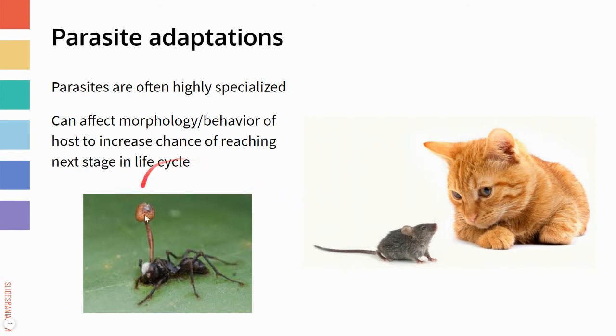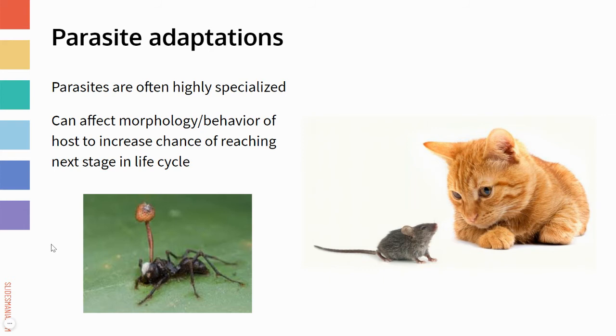So I have two examples here. One is this fungus that can infect an ant. And when this ant is infected by the fungus, it will leave its colony. It will leave the area of the forest that it usually is hanging out in, and it'll just go attach itself to a leaf, and it'll bite onto the underside of a leaf. And then over the course of a few days, this fungus is going to sprout from its head, and then the spores will fall to the ground.